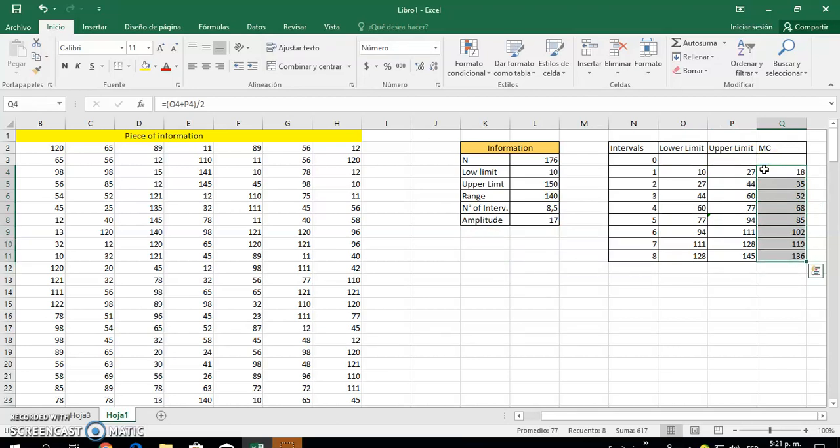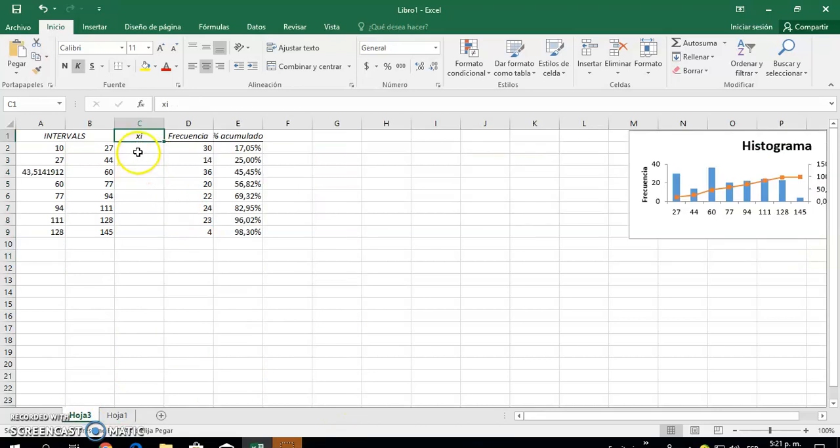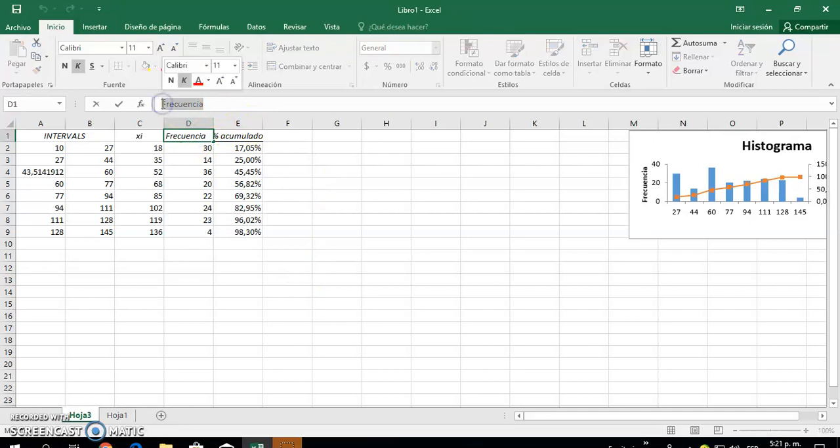In this case, in Spanish, it is called marca de clase. So copy. Now it's necessary to change this name, excuse me, to Ni with capital letters.